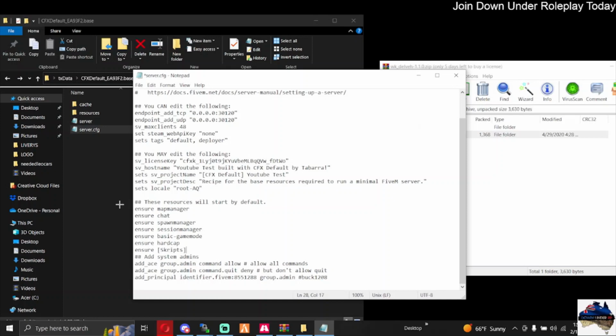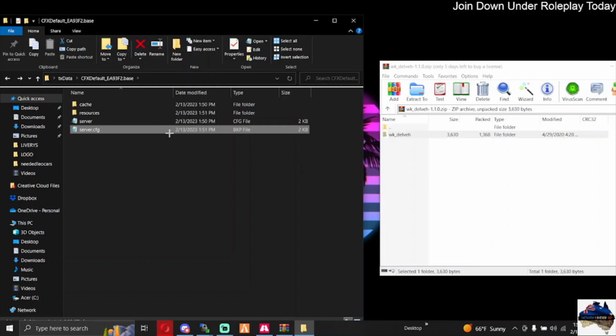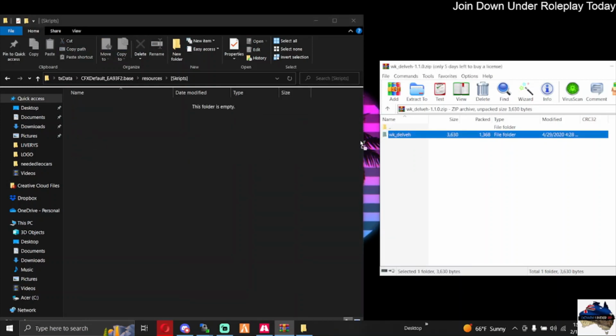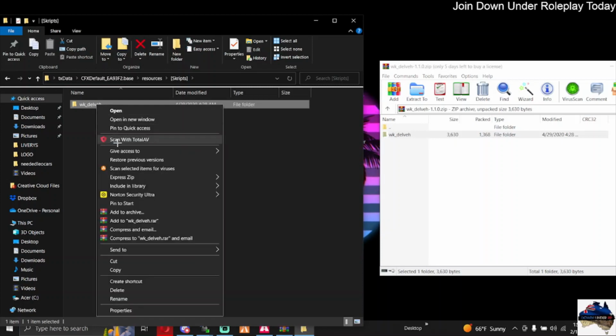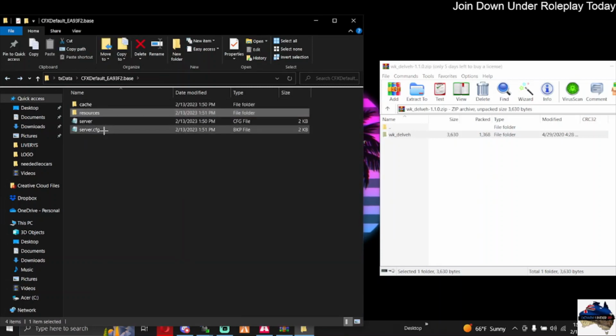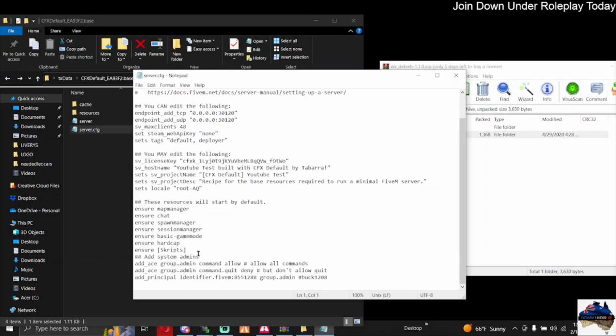We're going to go ahead and ensure the thing that we just had. Now we're going to go back into our resources, go into our scripts folder, and we're going to drag and drop this, rename, Control C, back into our server config, ensure.